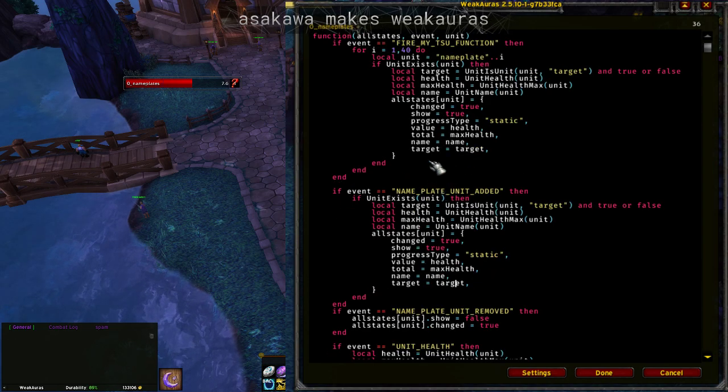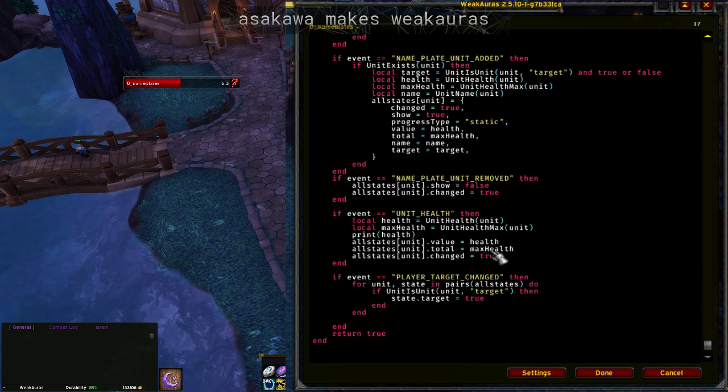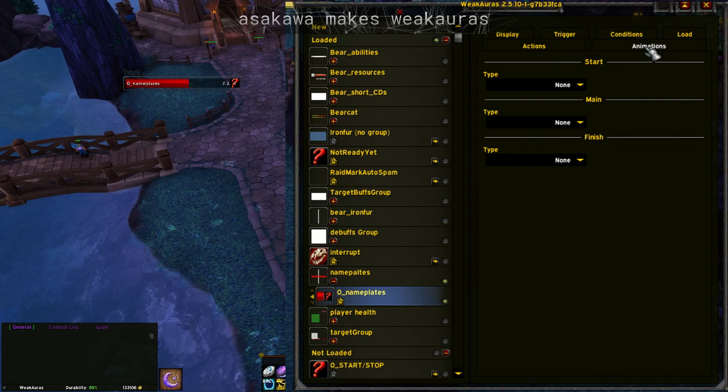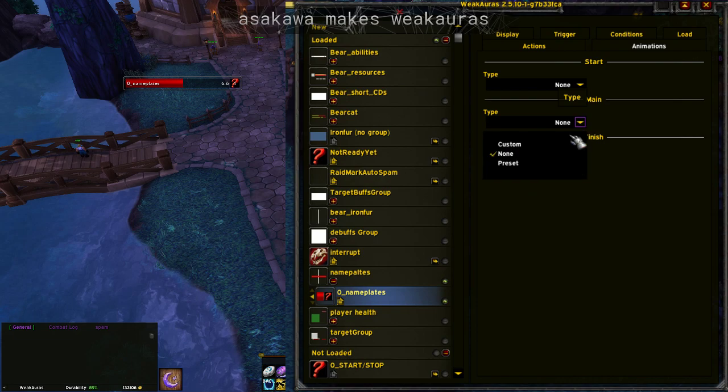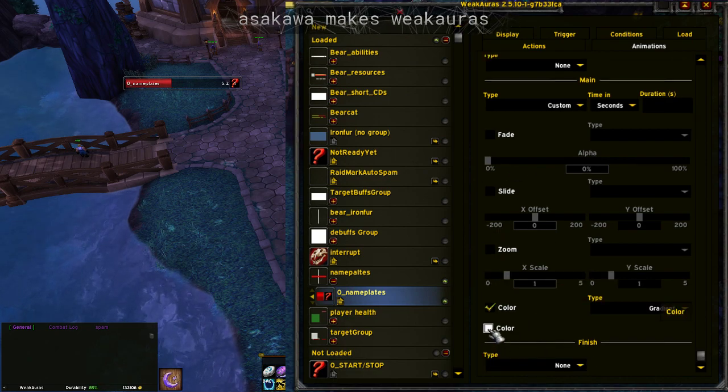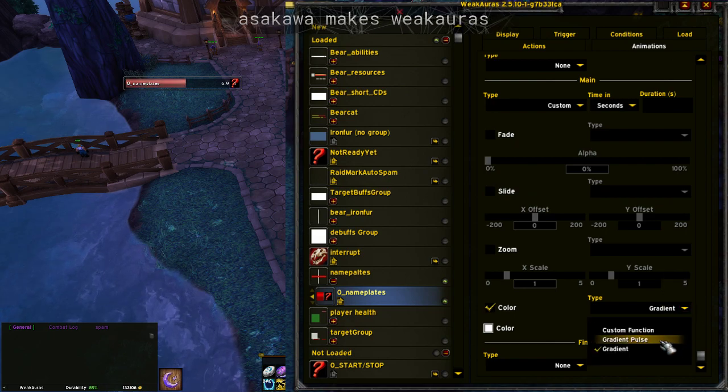So WeakAura isn't doing anything with this. It will just completely ignore the fact that there's a field called target, which is a Boolean true or false in there. It won't do anything with it, but we can do something with it. And what we do is kind of up to us. But shall we do an animation? Yeah, why not? So we're actually not going to animate anything. Oh no, let's animate the colour. Why not? So we'll make our target white and everything else will be red.